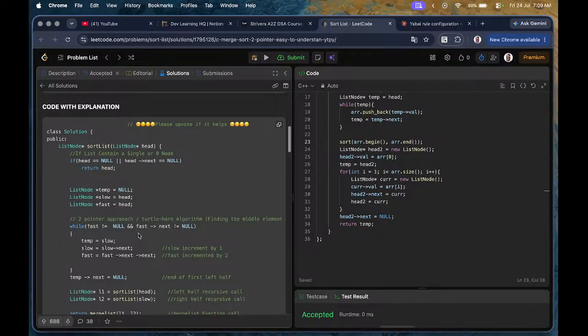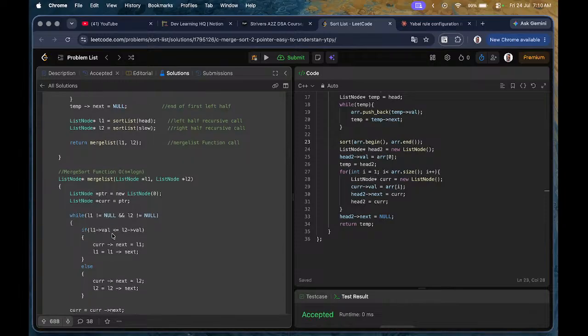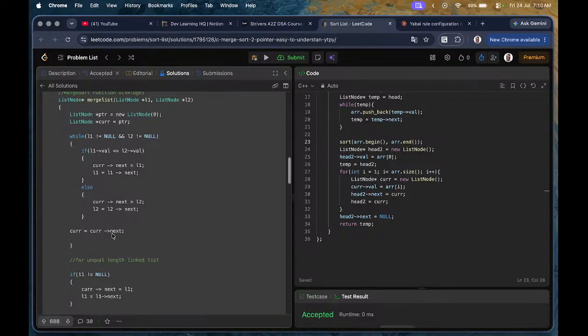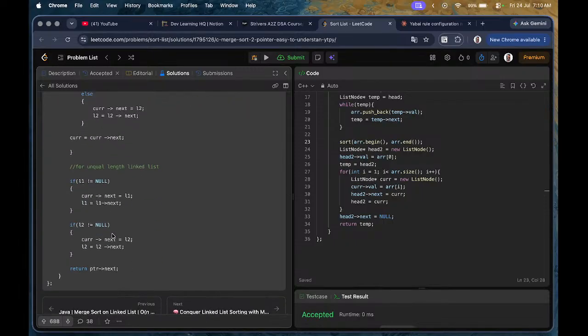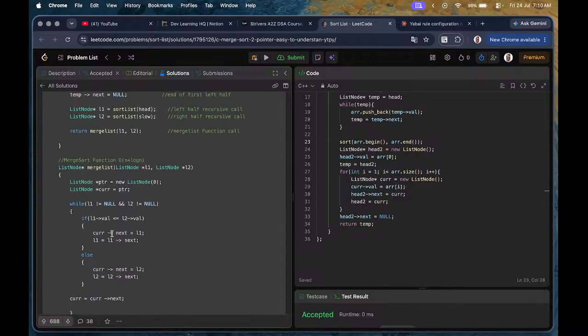So sort list, what it does is it again breaks. What is ptr?